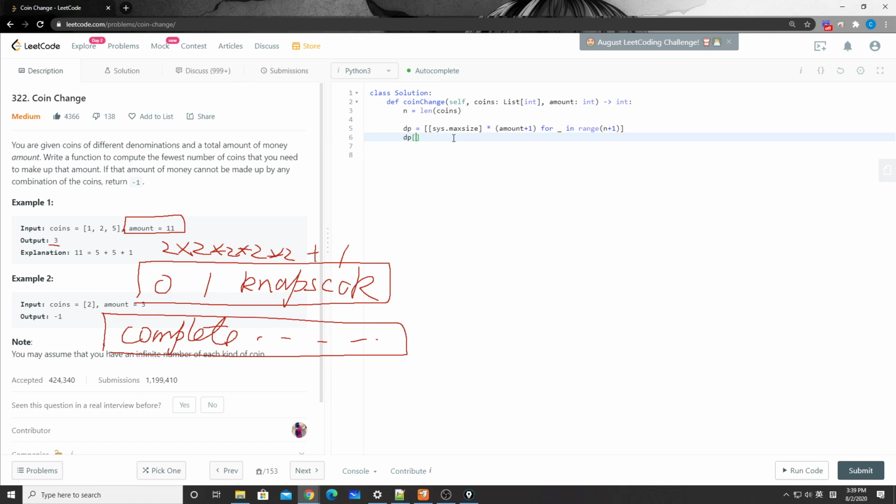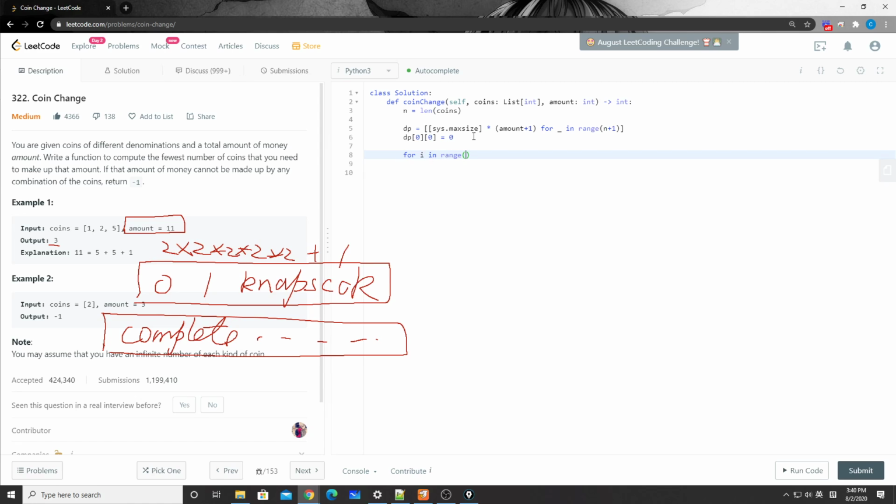And then for DP[0][0], we need a base case, which means without any coins, for the 0 amount, obviously the base case is 0, which means we need 0 coins. That's our base case.